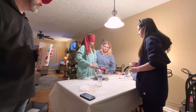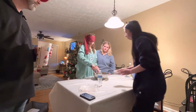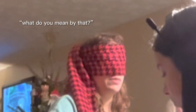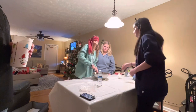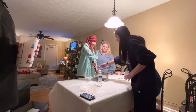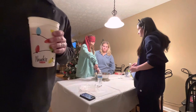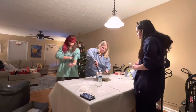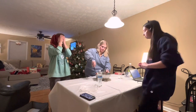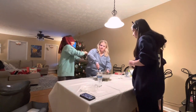Just do that like 10 times. Roughly 10 times. Roughly? Why'd you put bunny hair in there? Okay, a little bit on the edges, on the right of your hand. Yeah, right there. Yes. And now stir it a little bit more. So we still have final touches. Okay, I think that should be good.